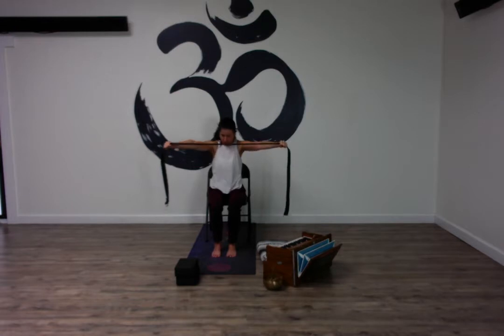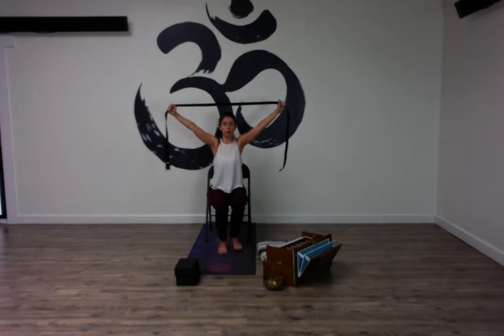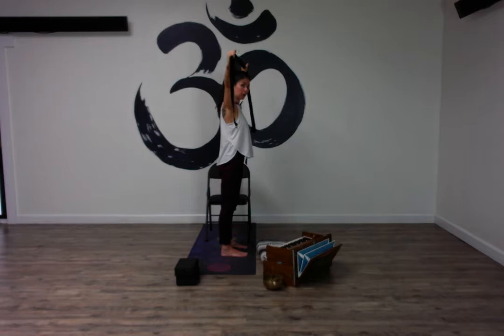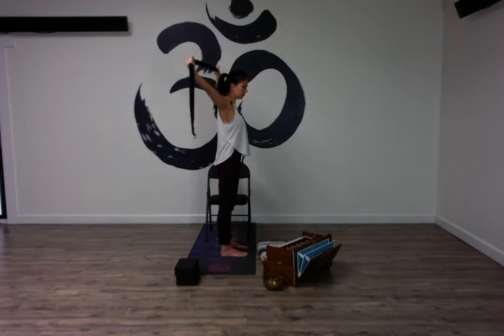And then inhale as the strap comes toward the ceiling, maybe the gaze comes up as well. And then on your exhale, start to bring the strap behind you. And you want the strap to be, again, about shoulder height, maybe a little bit higher. Just notice that opening in the chest and shoulders and pause.